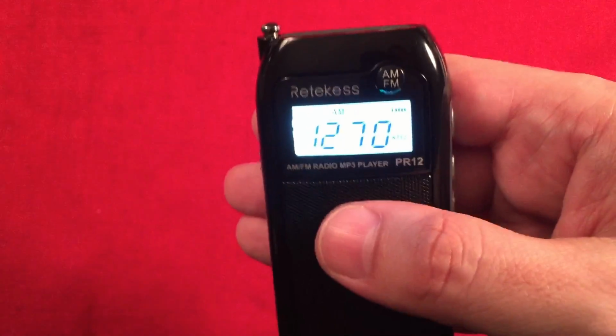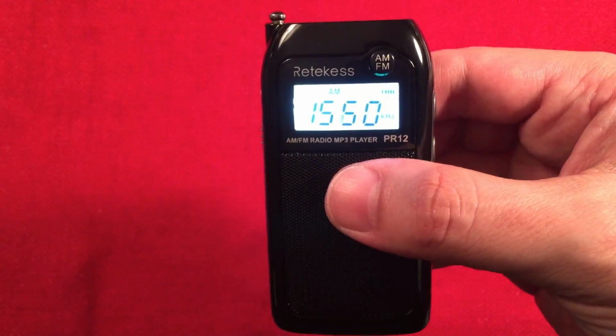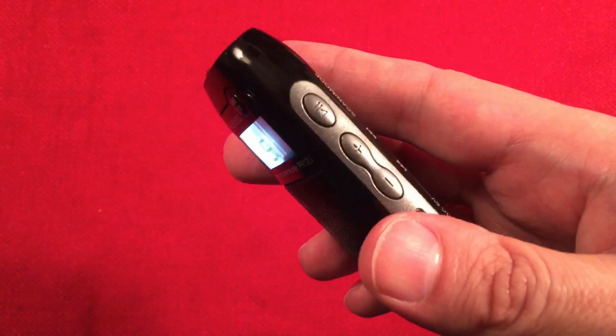With the AM band, just to let you know, this being a digital radio in such a small size and high power, there's a lot of interference that this radio generates. So you're going to have some birdie tones on a lot of your stations. Just want to let you know that. I have them on some of my strongest stations. So let's go ahead and turn it up and give you guys an idea.